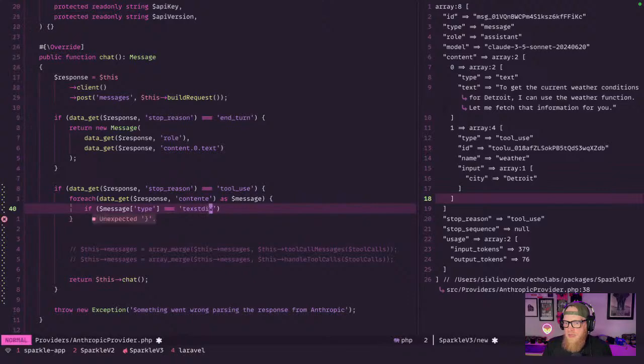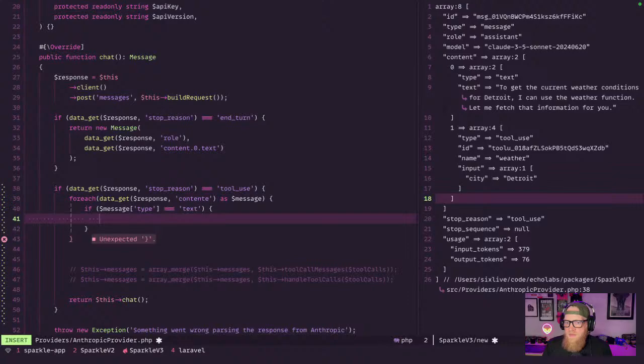So if we have a text message, we're going to push to our messages array.